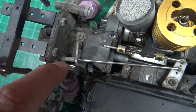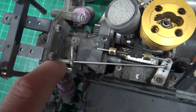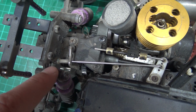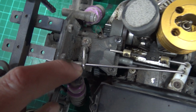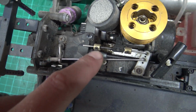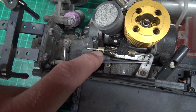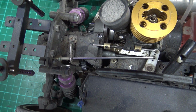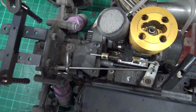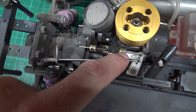So you've got an adjustment here for brakes, so you can undo the grub screw and move that little brass collar up and down on that little piece of rubber tubing. You can increase or decrease the length of the rubber pipe, bushing or whatever you want to call it. You've got adjustment for the throttle here. This one will adjust what happens when you push the brakes, and this one here will adjust how far it pushes the throttle open.